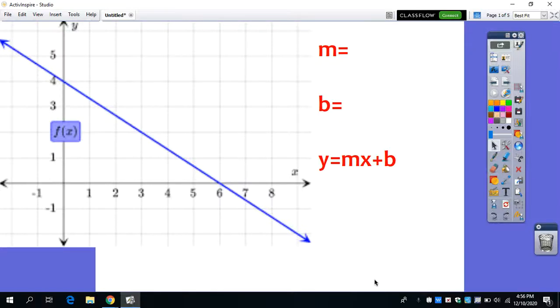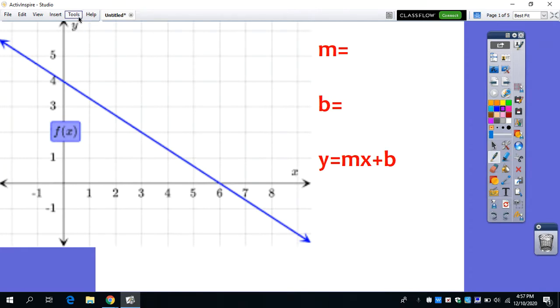Hi. All right, so we're going to go over slope, y-intercept, and how to find the equation of a line, okay? Mix that up. All right, so first, I'm going to go over y-intercept first. I know it's in the middle, but I want to do that one first because it's the easiest one.